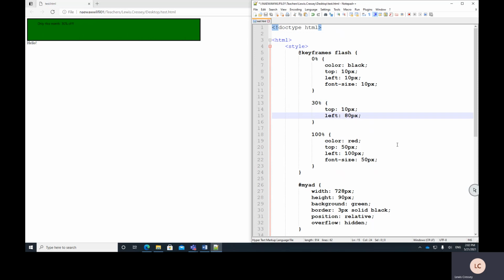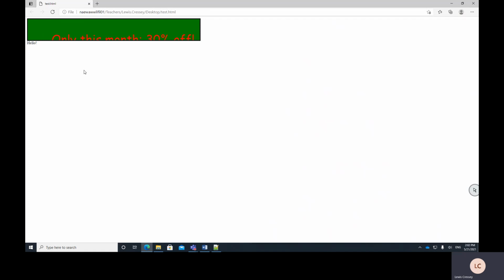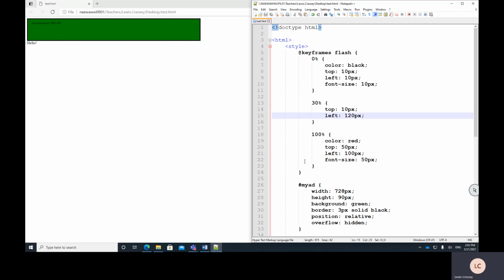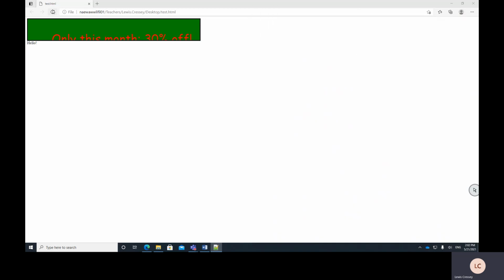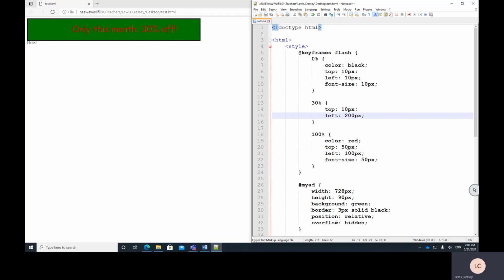I can make it even stronger if I increase that to a bigger value. You're going to be able to see it even more. There we go. So it's really moving in from the left there. Extreme, just so you can see it really clearly. There we go. That's super strong. Okay. And maybe if I reduce the size there so that it doesn't go off the bottom. Quite eye-catching.